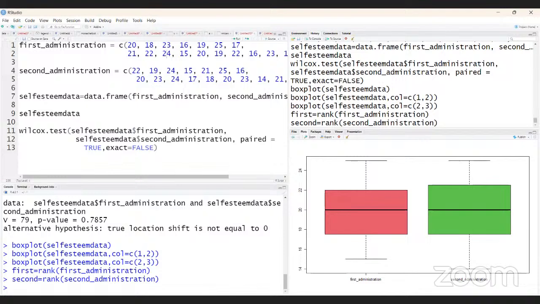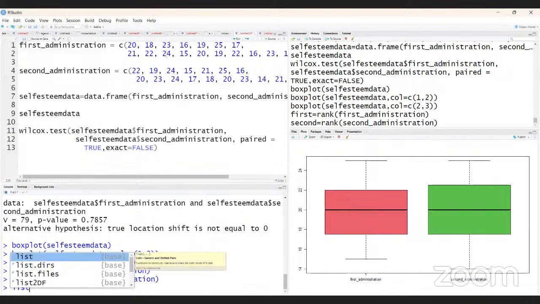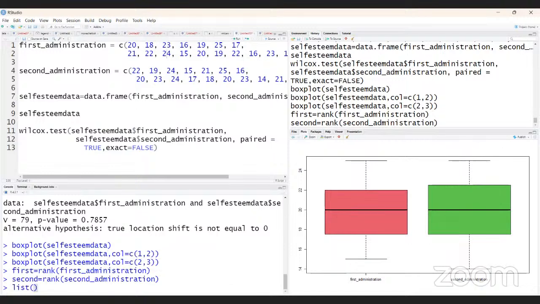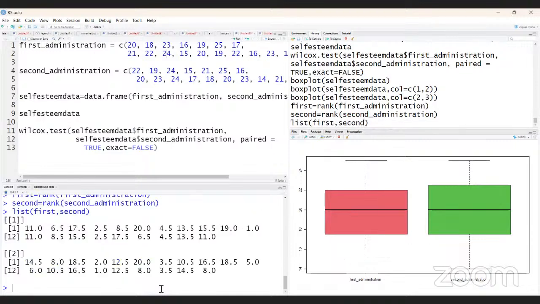So if I write down list, bracket first, comma, second, then I will get this is the rank.